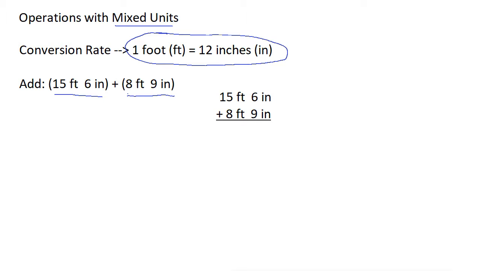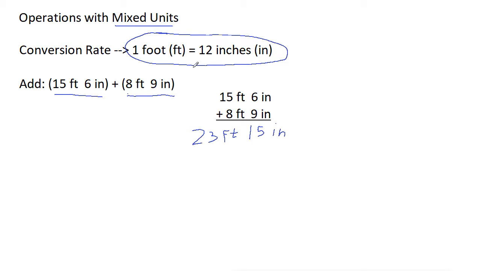Okay, so there we go. Notice how I've lined up inches on top of inches and feet on top of feet, because I want to add my inches to inches and my feet to feet. Starting out here is very basic and straightforward. We're just going to start with 6 inches plus 9 inches. If you really need to use a calculator on this, it's okay. But 6 plus 9 gives you 15, so 6 inches plus 9 inches gives you 15 inches. And then our 15 feet plus our 8 feet will give us 23 feet. Pretty basic and straightforward to start with.